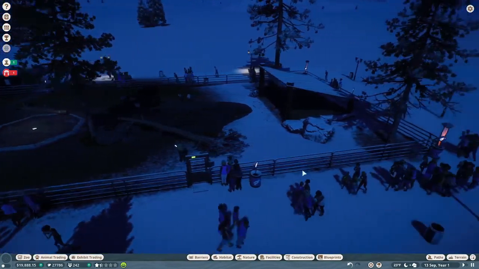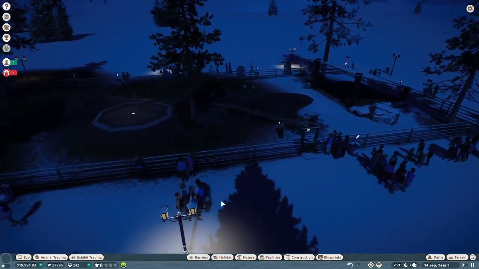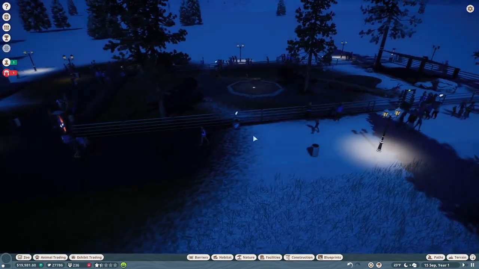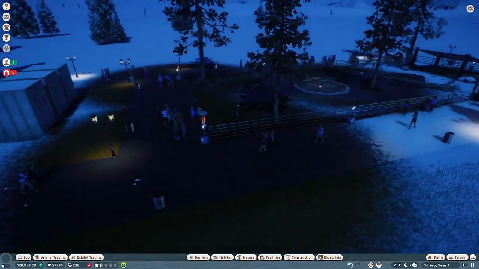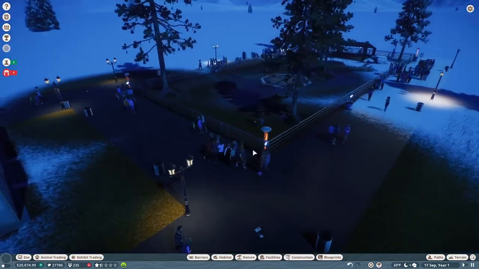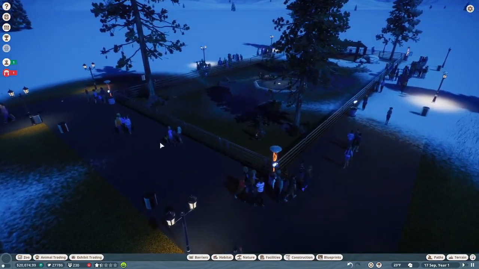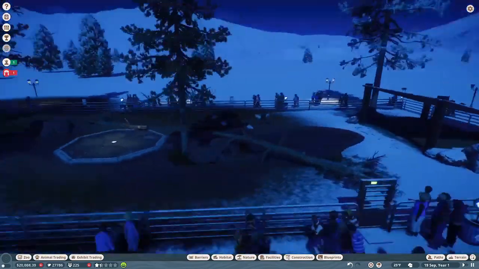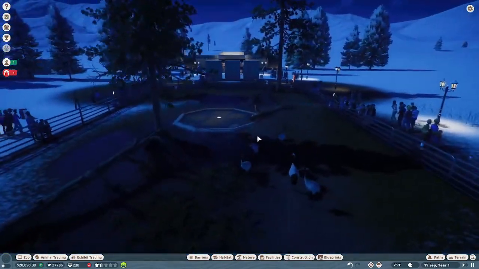We're going to fix the fence eventually. I just wanted to get a steady stream of cash coming in. Obviously, the guests are cold, so we're going to need to put some heaters everywhere. We need to put some benches. But overall, I think it's a decent very first habitat for the zoo.